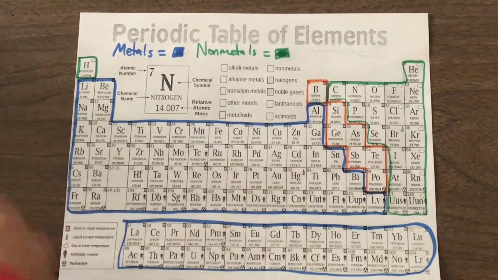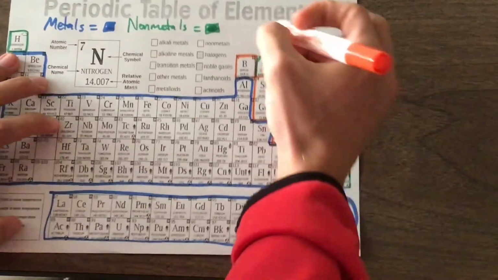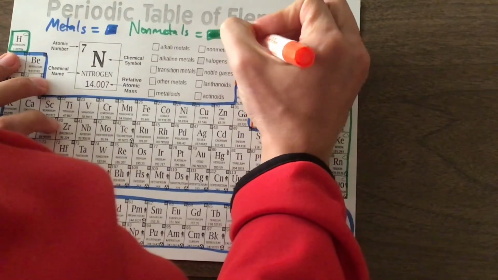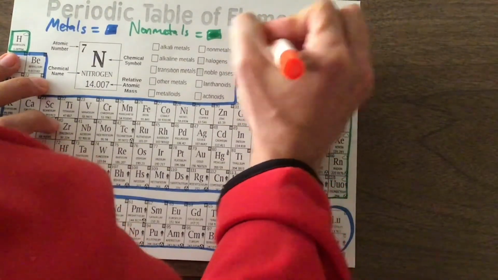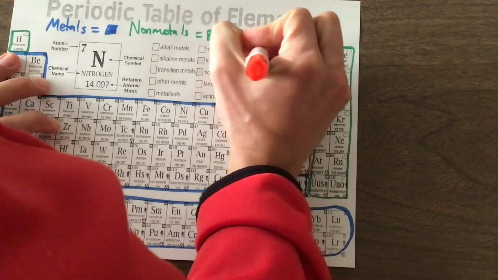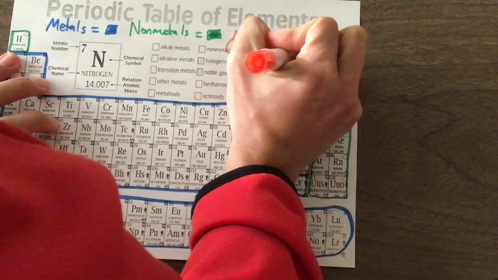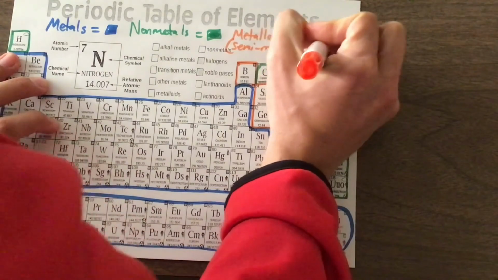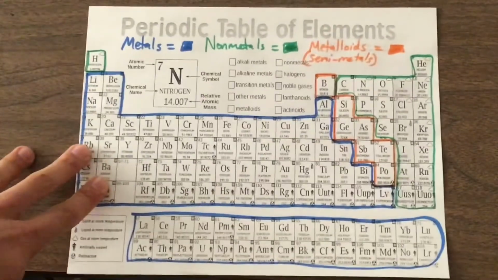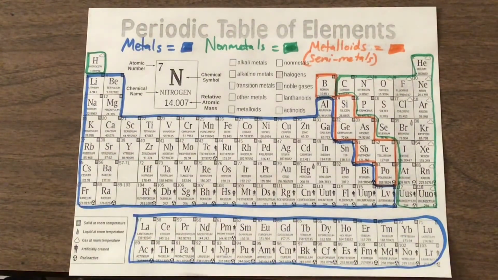And right here we've got this little orange ravine, almost like stair steps. These little stair looking things are called metalloids, or semi-metals, as you may be able to predict. They share properties of both metals and non-metals. They can't really make up their mind. They have some properties that would classify them as a metal, others that would classify them as a non-metal. So we give them their own category, and everyone's happy. Those are called the metalloids, aka the semi-metals.